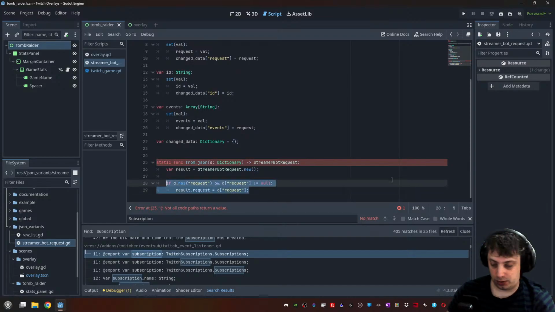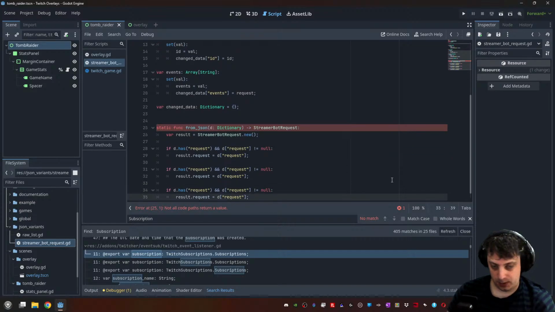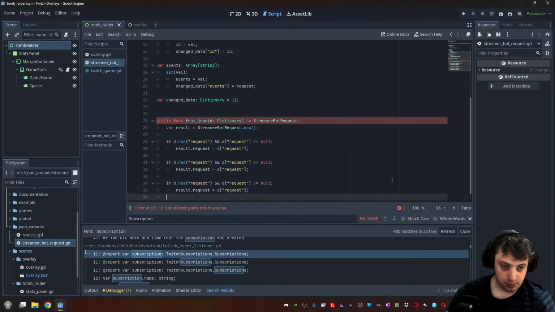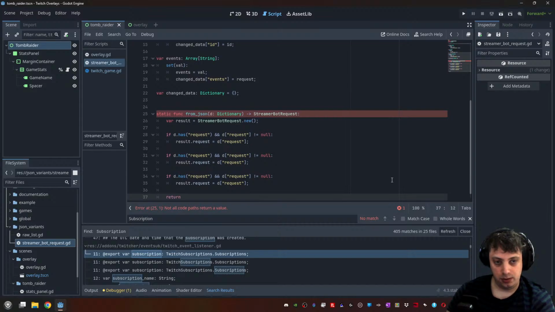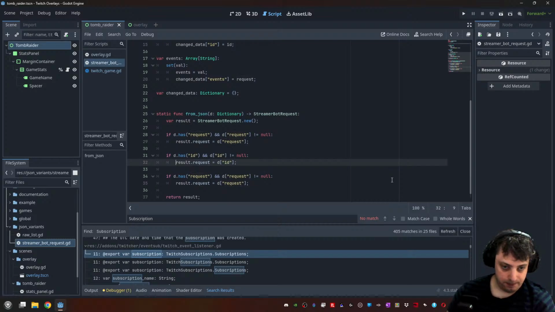And then we just copy this for ID. For event, we just return results. So that's ID, ID, ID, ID.